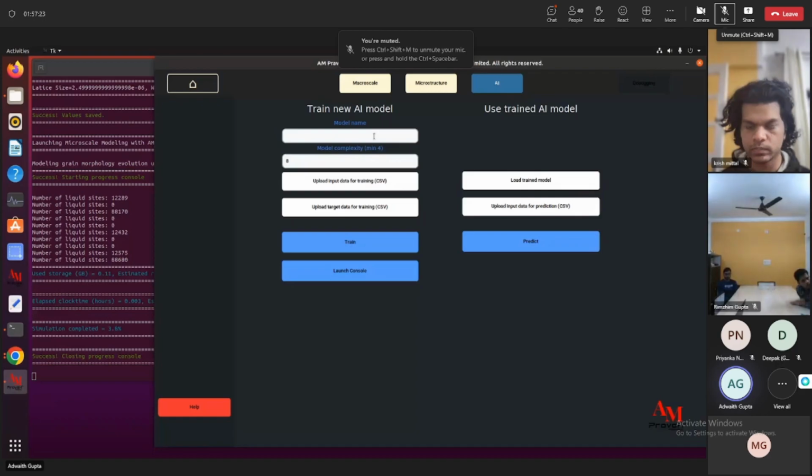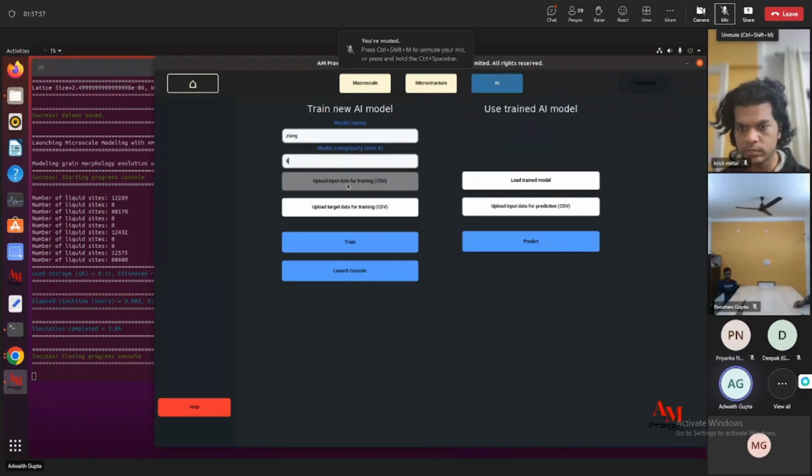Okay, so what we'll do, we'll upload some NIST experimental data and we'll try to predict the melt pool width. I'll show you the whole process of doing that. So let's say the name of the model is Xiang, and then the model complexity is 8. This basically means the number of neurons, for those of you who are from that background, in the first layer and the consecutive layer. So a lot of calculation happens based on this single number.